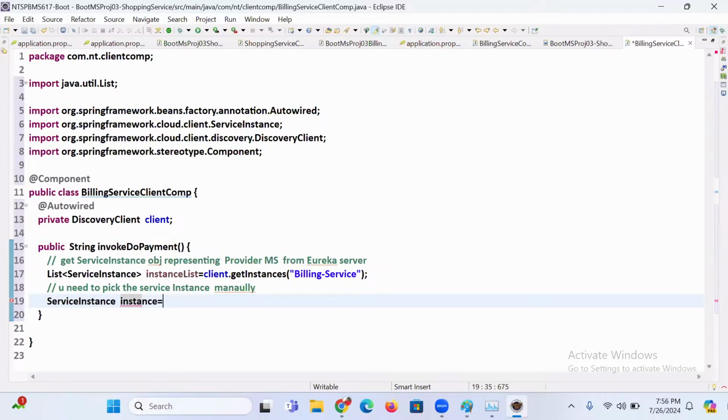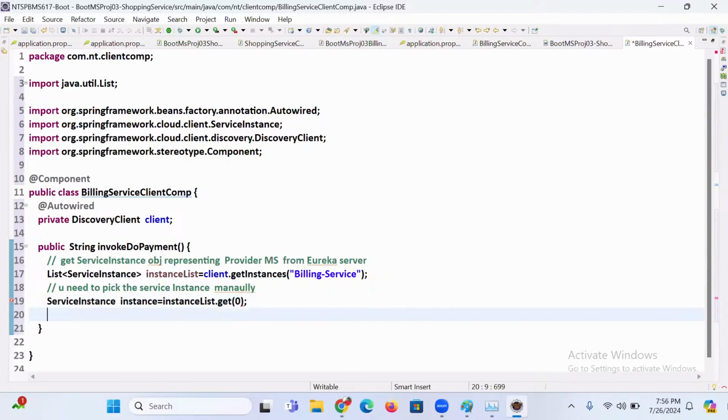ServiceInstance instance is equal to instanceList.get(0), guys. Are you getting my point there, guys? Billing service, I hope you got it.